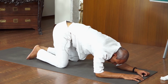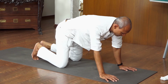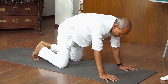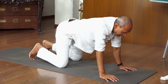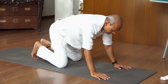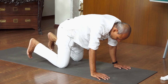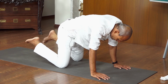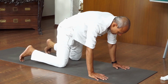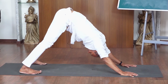Free your waist, left, right, move into big cat. Free your shoulders, freeing neck. Inhale, free your back. Ready for down dog. Keep your knee down, free your feet. Inhale, lift your knees, look behind.